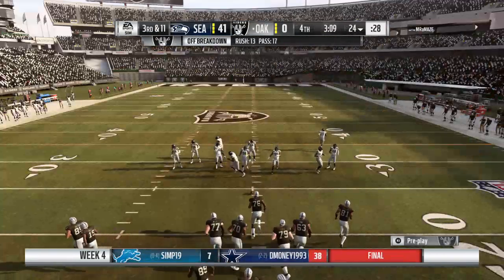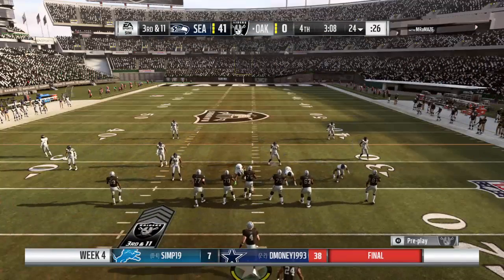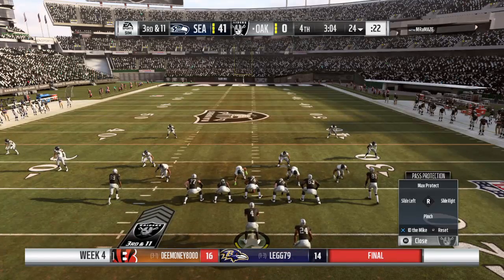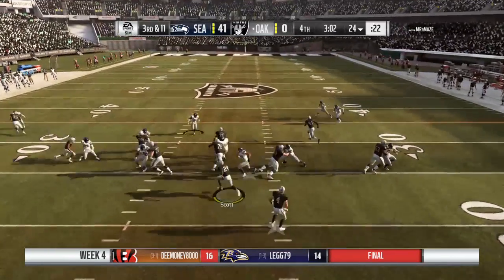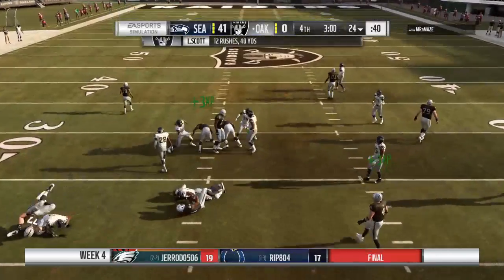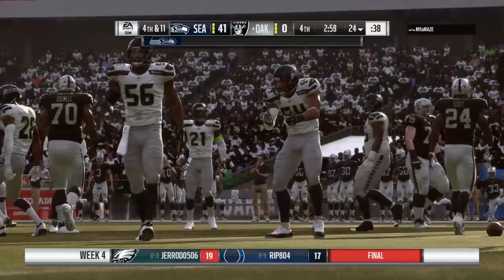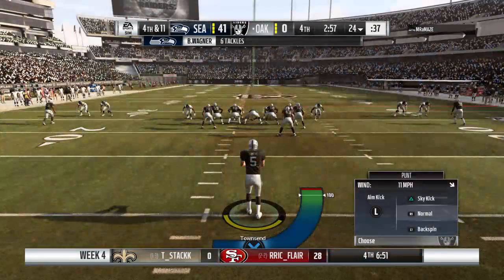The Raiders on 3rd down. They've had their troubles, just 1 for 6. This is 3rd and 11. They'll run it now out of the gun. And he's going to be stopped up right at the line of scrimmage. Call it no gain there, and it leads to a 4th down.